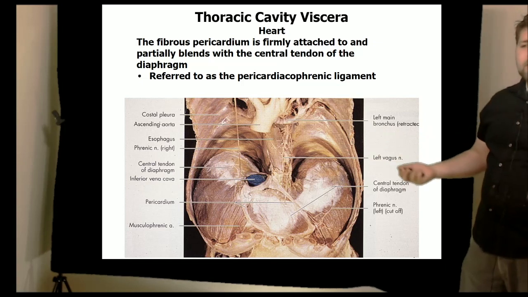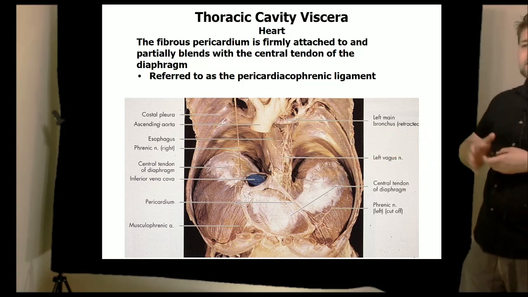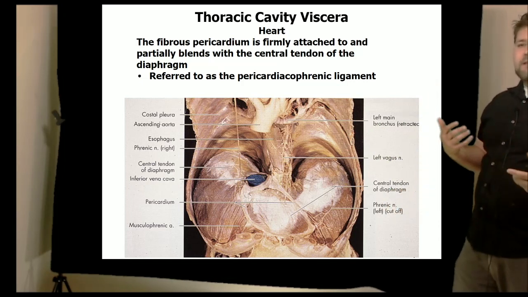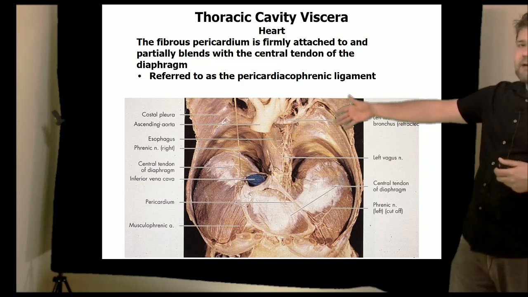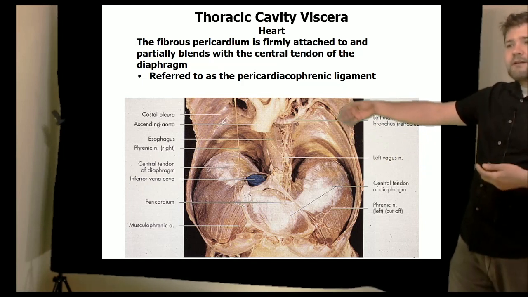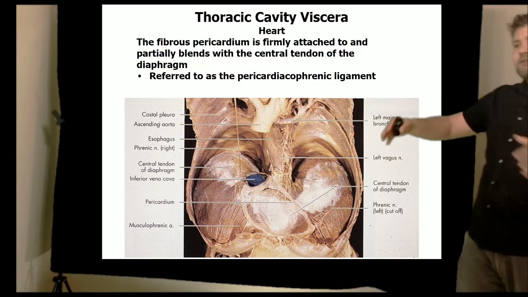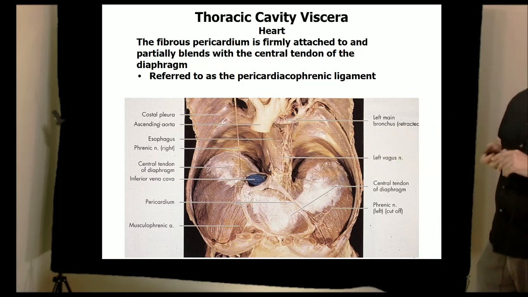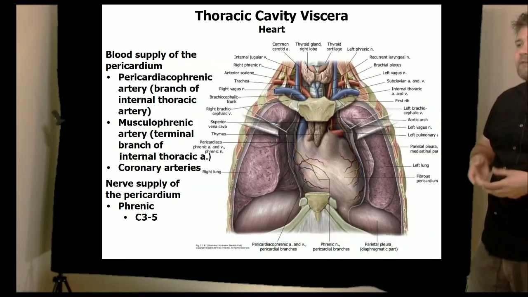So remember, we saw the pericardiophrenic arteries, which are basically going to be tied to this pericardium, diaphragm region. So pretty much think of anything like that. If we break down the words, peri, around, cardio, heart, phrenic is diaphragm. So it's everything kind of around that area that's being supplied and attached to the diaphragm here.